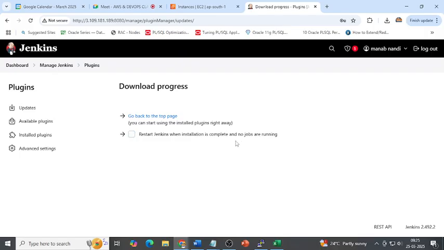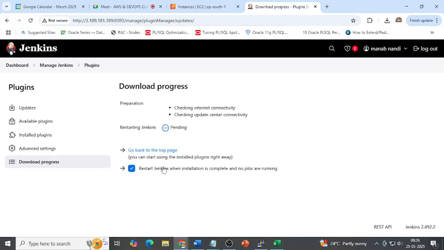So just now I installed the Publish Over SSH plugin. So back to the dashboard, or you can use here "Restart Jenkins when installation is complete". Once more, now restarting Jenkins is pending. If it is going to restart, it is okay.